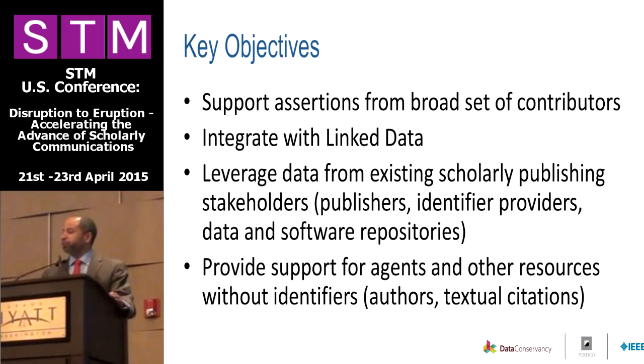And the last thing I wanted to say here is that we talk about a lot of these resources that have identifiers, but I think we know that a lot of the content that we have has entities that don't have identifiers on them. For example, authors on many papers are just listed as an author without an ORCID or a researcher ID or things like that. We also have textual citations that don't have an associated identifier, and we want a way to accommodate that in our model as well.